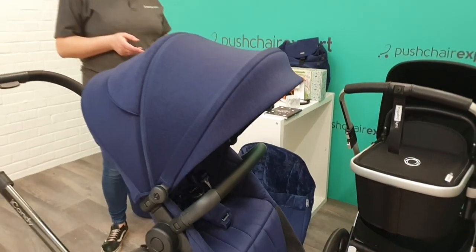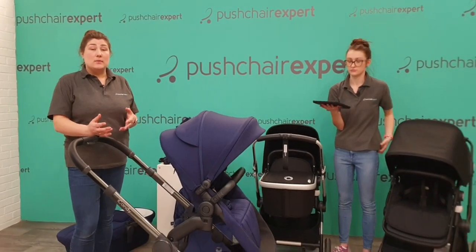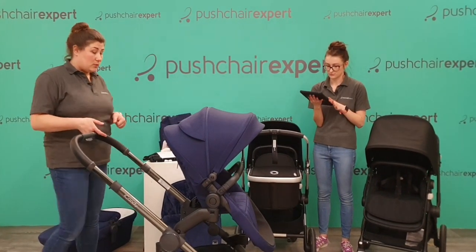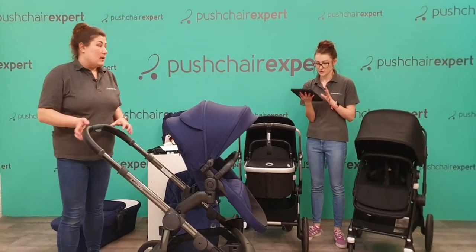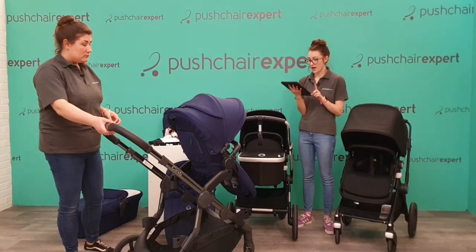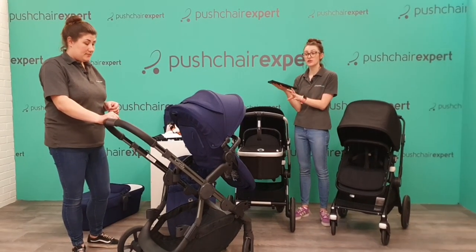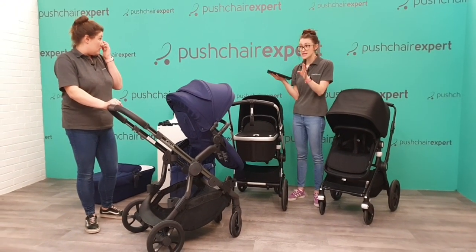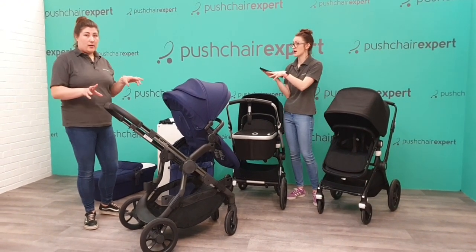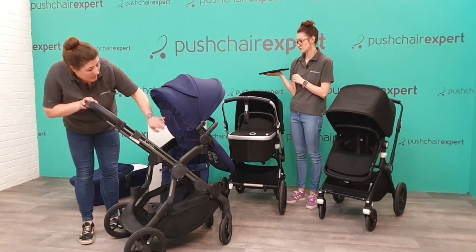What I didn't say about your carry cot is that it is suitable for overnight sleeping. So if you don't want an extra Moses basket, just use your carry cot — it's been tested and approved for overnight sleeping. Teresa has asked: I have a two-year-old and am expecting a baby in July — can this be a double? Yes! The iCandy Orange is their double pushchair with lots of different configurations. We're going through them now — this is just in single mode.